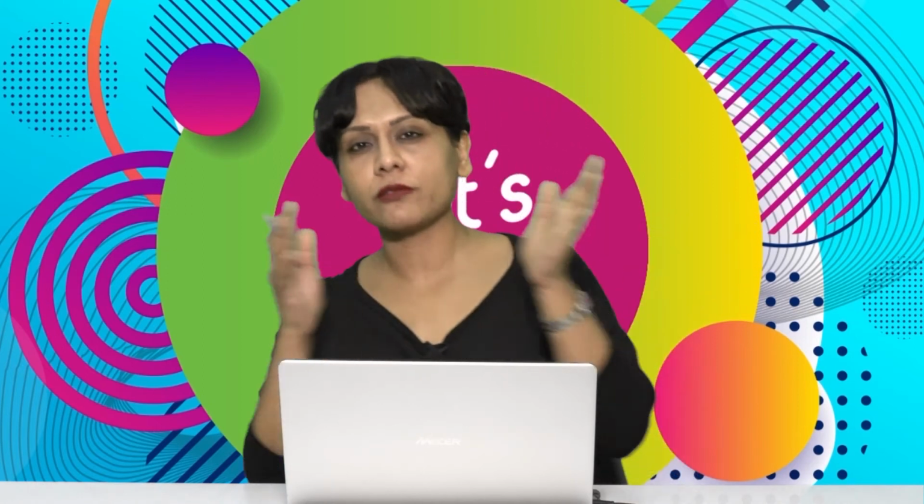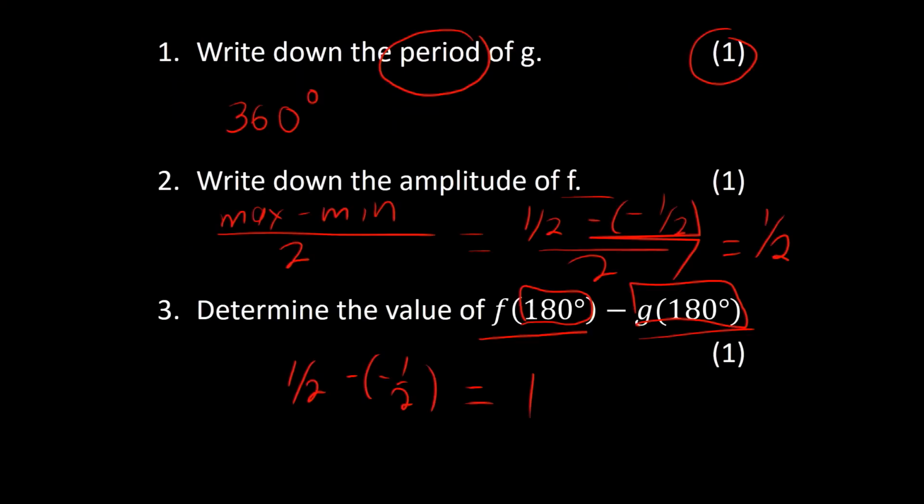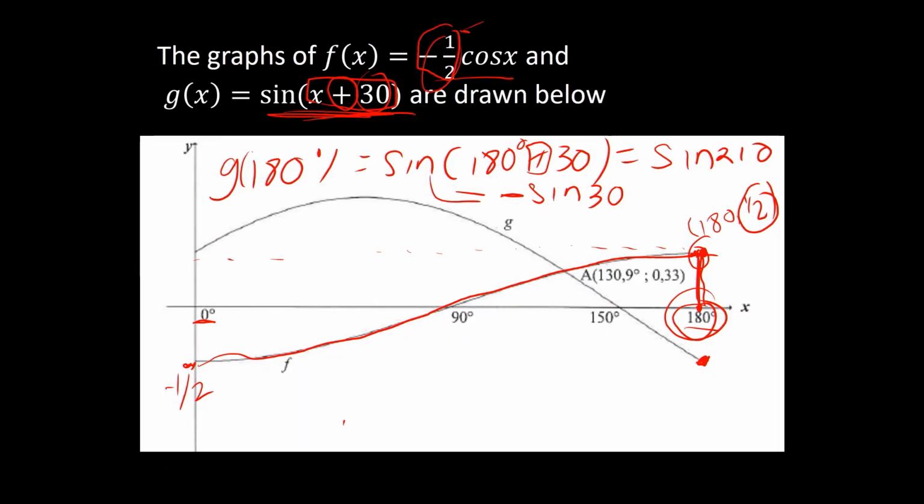So all they've done is it's the same functions. They're saying move both of them 10 degrees to the right. And now what will be this new point of intersection? Because remember, just like in functions, this equals means where are the two graphs equal to each other if we subtract 10 from both of them, from their function values. Now some of you might be tempted to take the x minus 10 and substitute it into your cos graph. So you'd have minus a half cos of x minus 10.